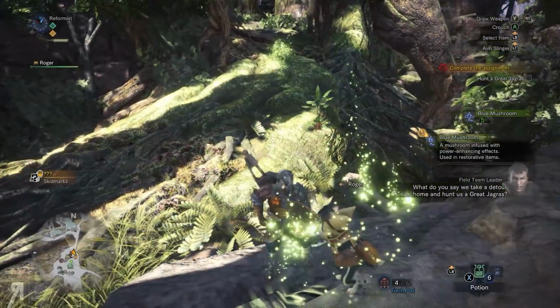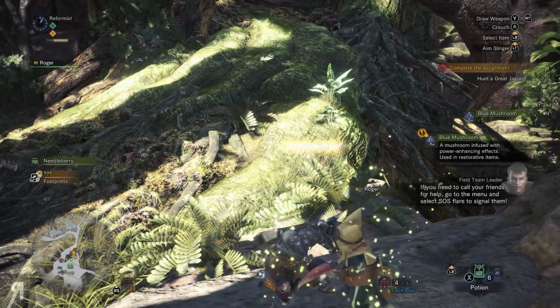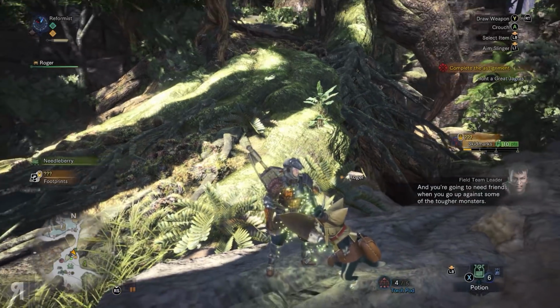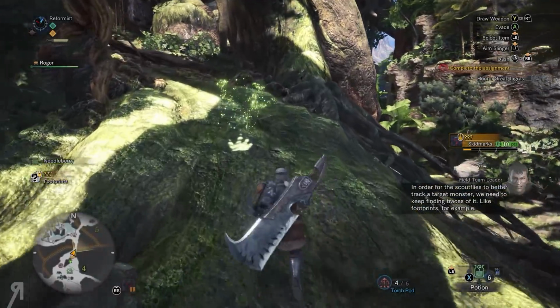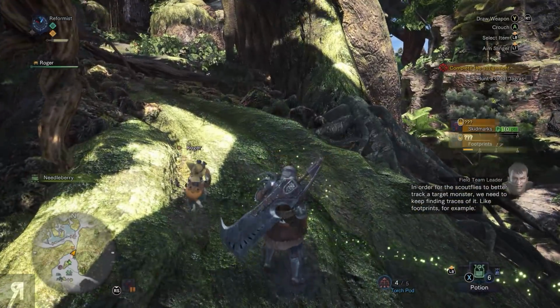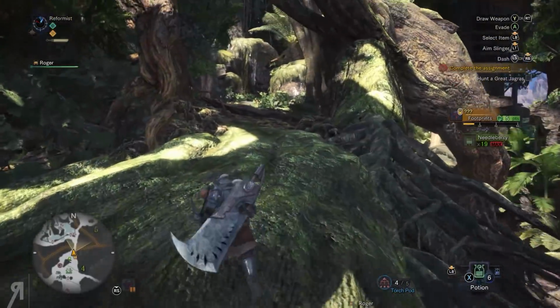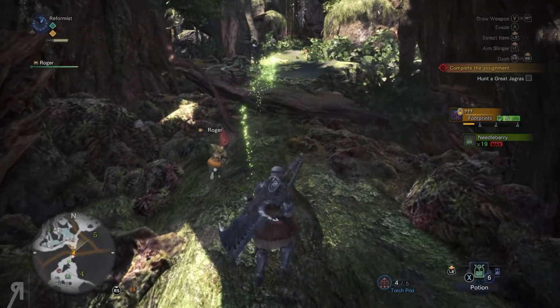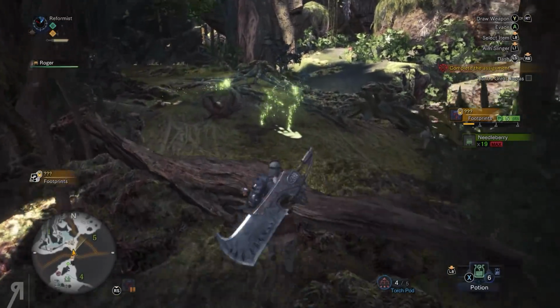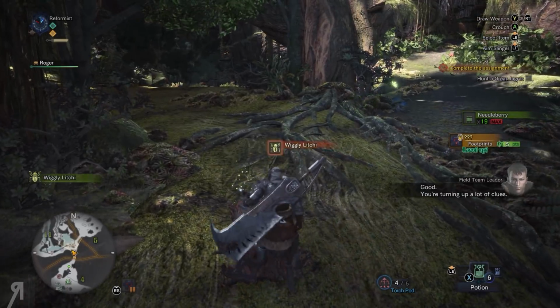Yeah, I'm perfectly happy to take it on now if I have a good amount of durability on my weapon, because it seems like durability goes down. You're going to need friends when you go up against some of the tougher monsters. In order for the scout flies to better track a target monster, we need to keep finding traces of it. Like footprints, for example. I see. So they're teaching us a little bit more about how to track a monster. Oh, okay. Good. You're turning up a lot of clues.